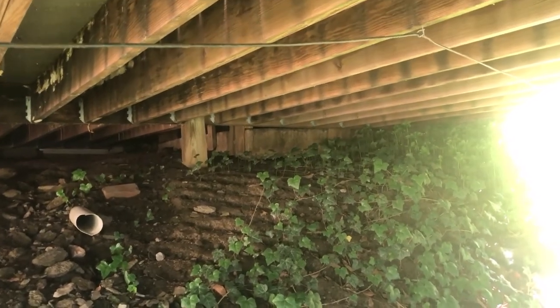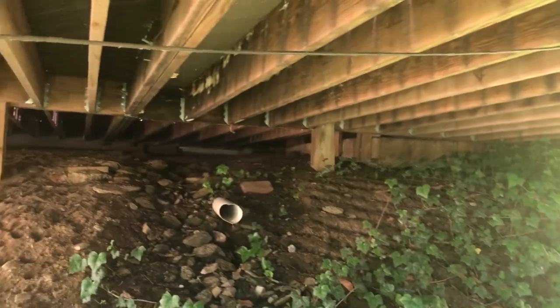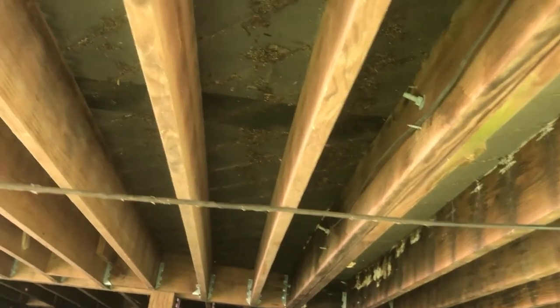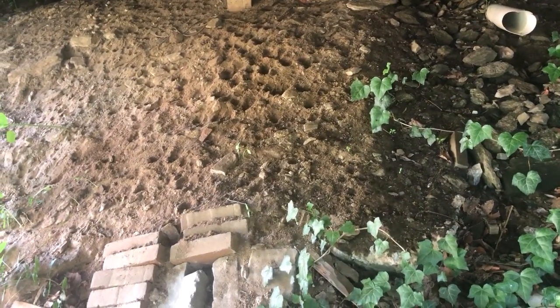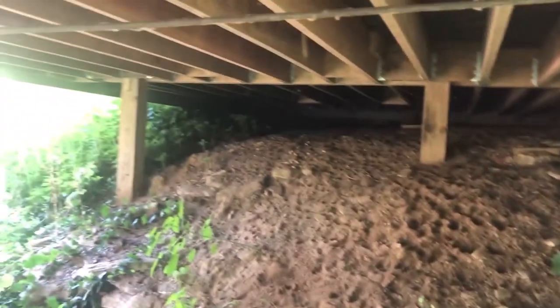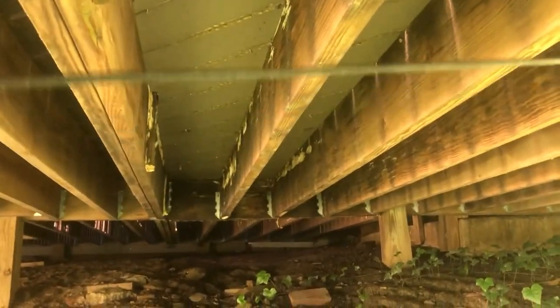Looks like there's some kind of concrete patio over there I never even knew about. Look at that, he laid screen down. I guess to keep the bugs coming up. There's some electric here I didn't know about. Something's obviously living under here. See all the paw prints. Probably a red fox. What in the world is this? A cable wire? He's even got a cable wire out here.